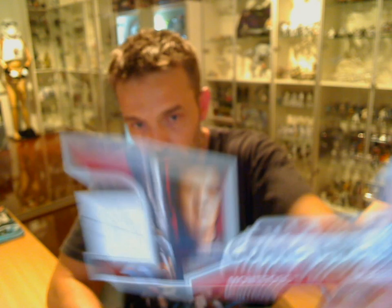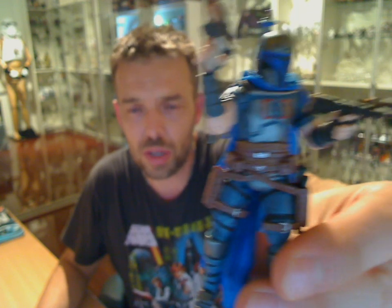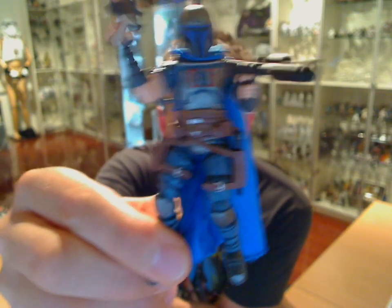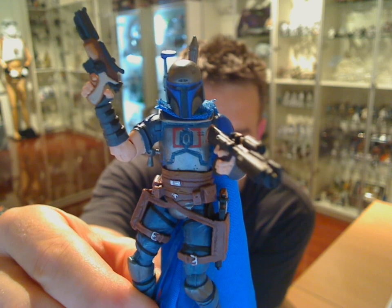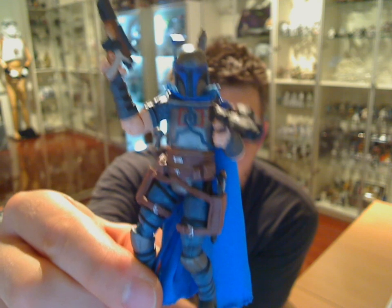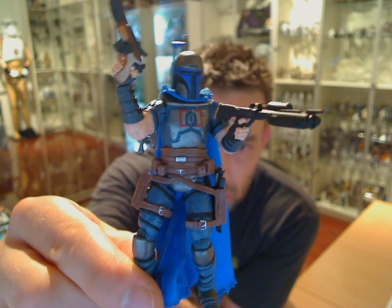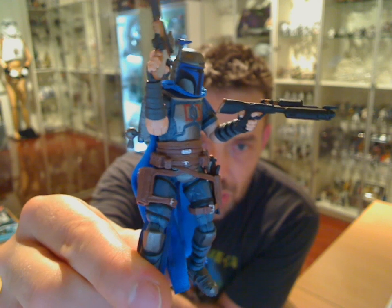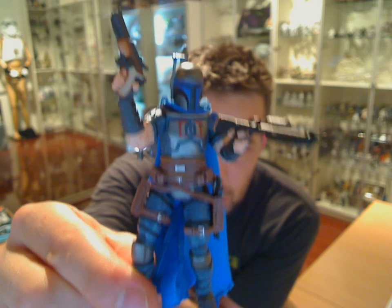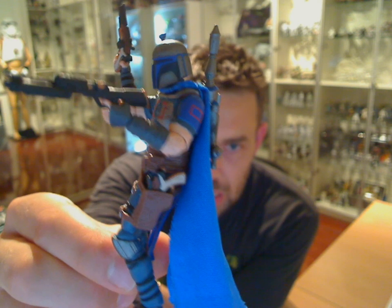So Montrox is the figure we're going to review. Here he is — let me just take him off his stand. And this is the figure we get. He's a Mandalorian bounty hunter. There's probably more backstory there, but we're interested in the figure for the time being. He is a particularly cool figure — we've got articulation all over, and lots of weapons and cool stuff. So let's delve in first with all the attachments and accessories that he comes with, and we'll give you a look at the articulation and detail thereafter.